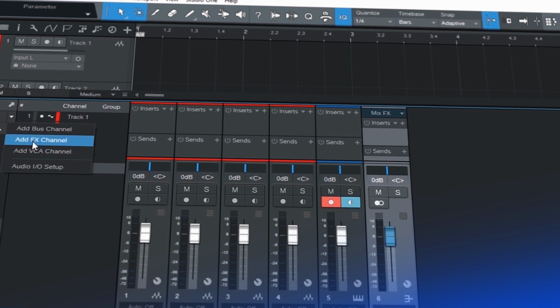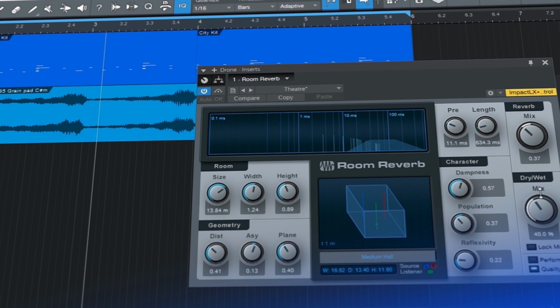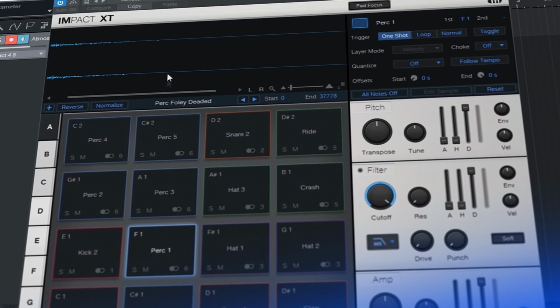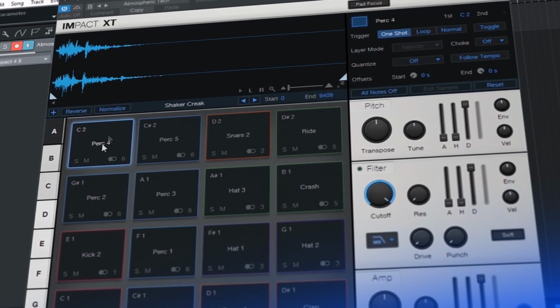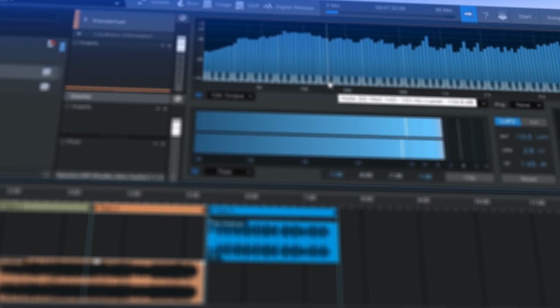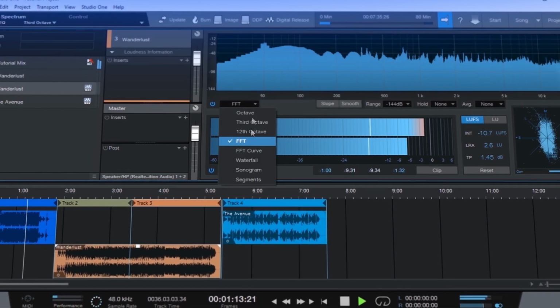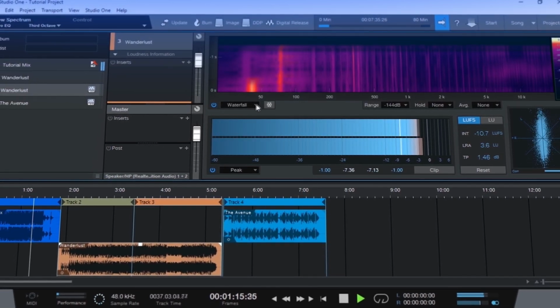Also covered is recording audio and MIDI, working with automation, the mix console, the included VSTs, working with effects, and much more. So if you've been searching all over the web to find instruction on how to get started in Studio One, this course is a one-stop location that will guide you through the foundations you need to know to get your ideas laid down.